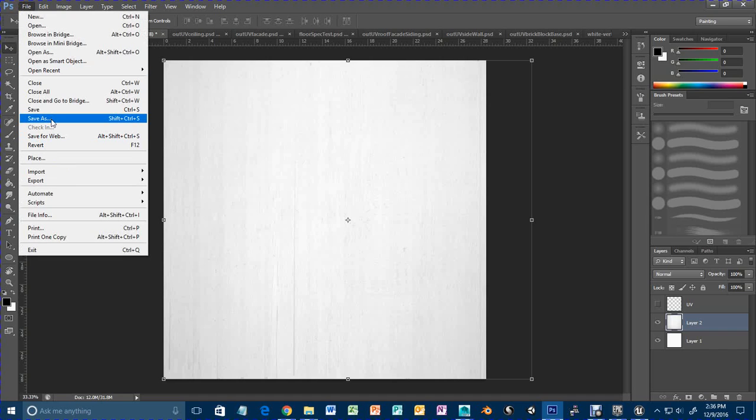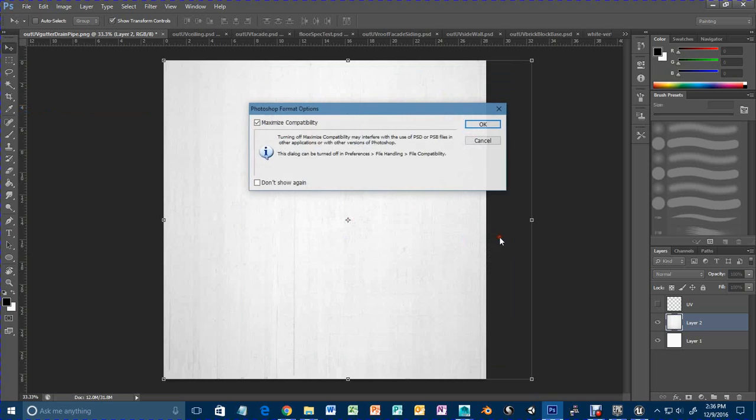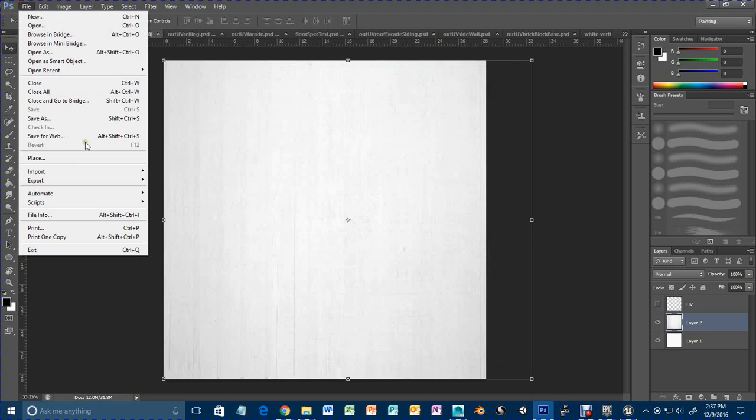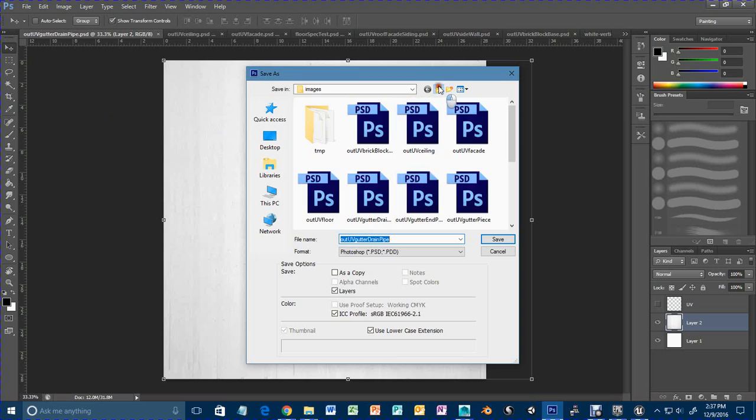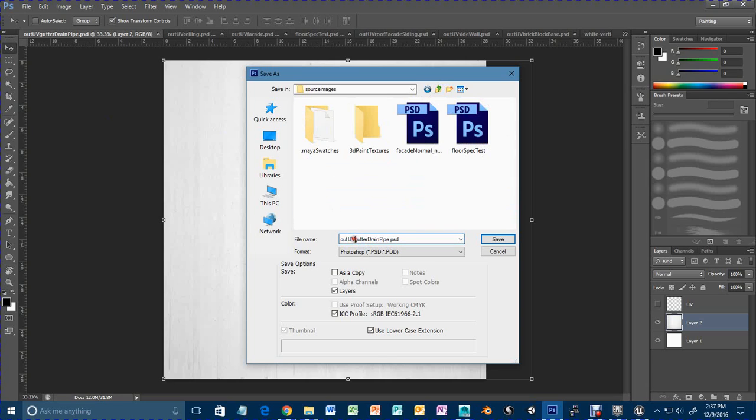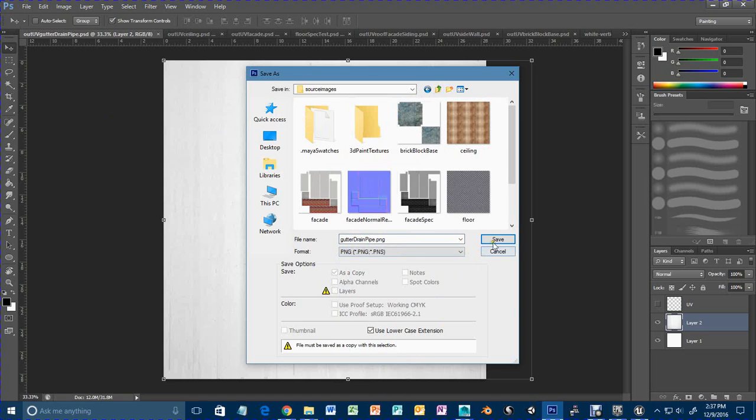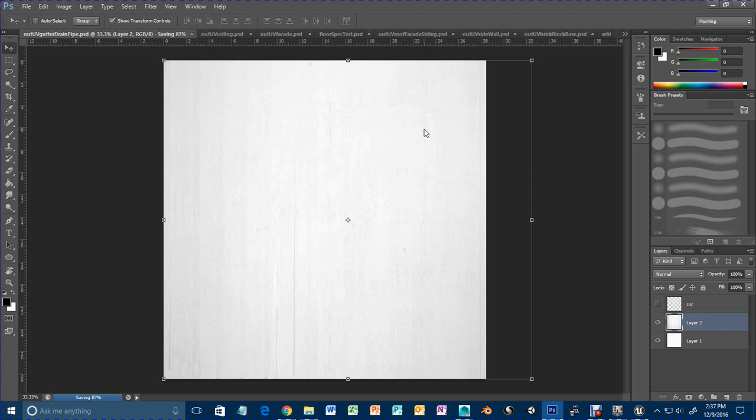We might come back to it, but for right now, yep, save, file, save as, jump on the source images. Save. Come on. There we go. Alright.